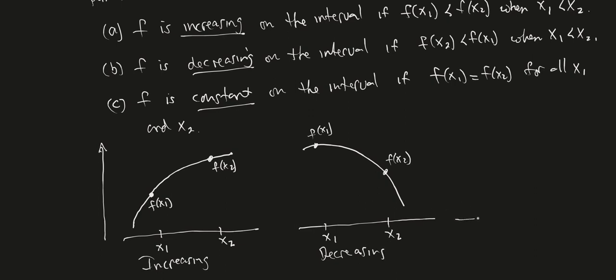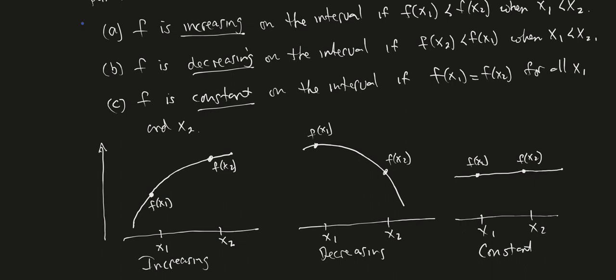And then I think you can see what's going to happen with the constant. So here are our two different x values, and this is what it would mean for the function to be constant. The y value never changes, right? So this would be your f of x1, which is the same as your f of x2. All right? So that's kind of the visual for these three specific properties, right?